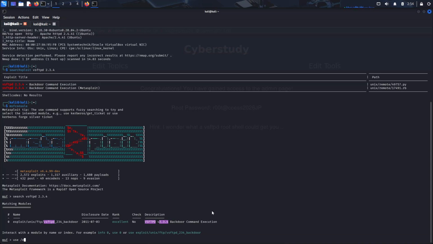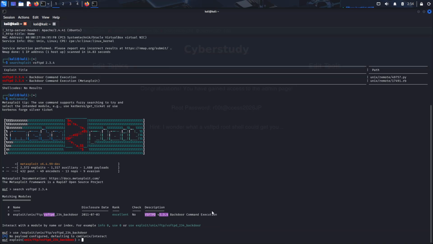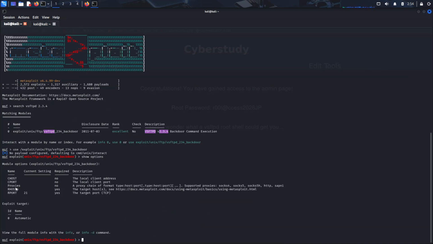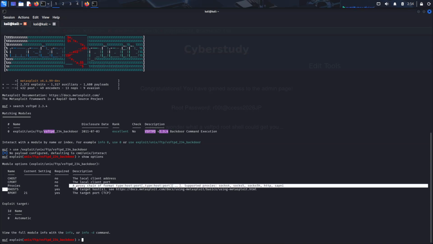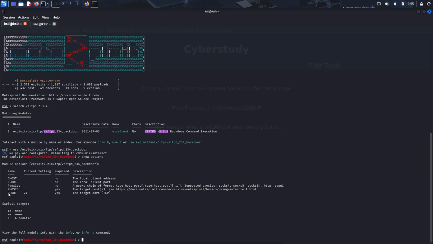So we're going to use this exploit module. We can type in the name, or we can type in the number. I'll type it out for the sake of demonstration. And what this will do is it's going to take us into a different console, which is the exploit module console. So now we're in this console configuring the exploit module, and you can see the options to configure by typing show options. You got CHOST, CPORT, client port, you got proxies, RHOSTS, target host. And what's important for us here is RHOSTS is not currently set.